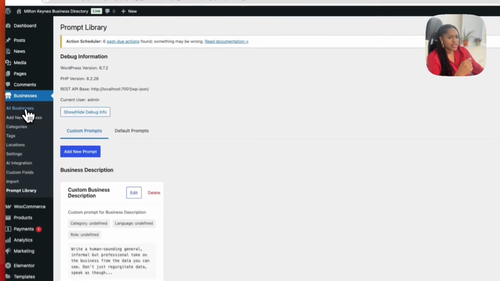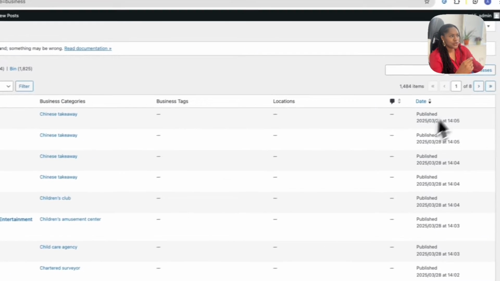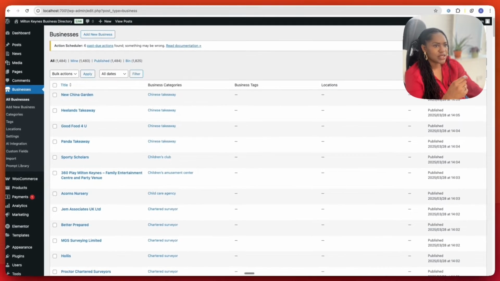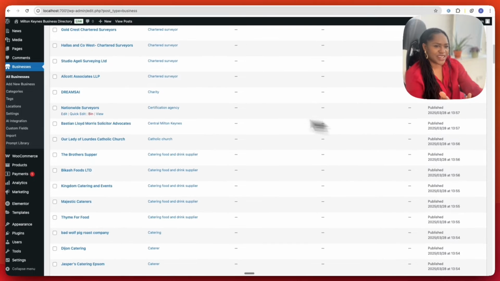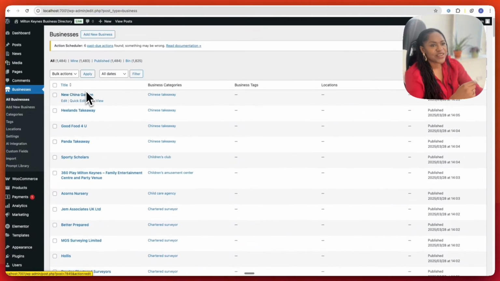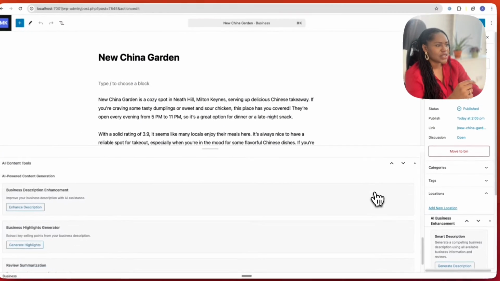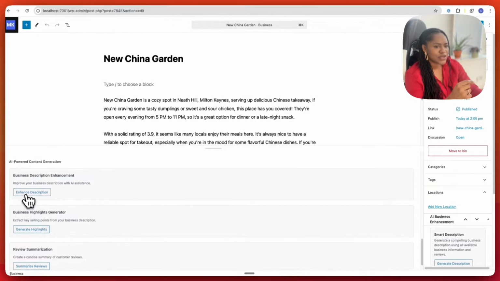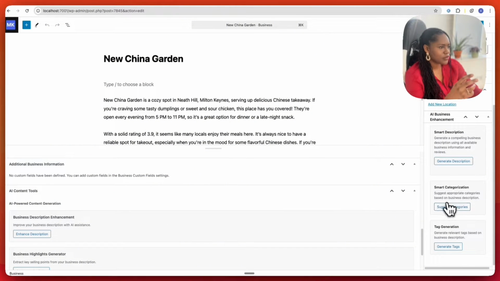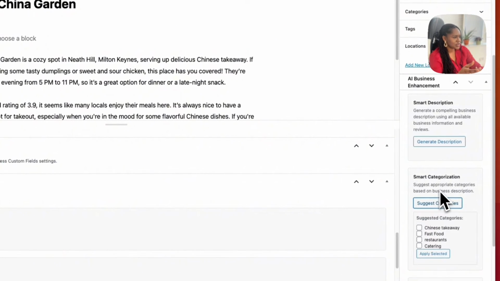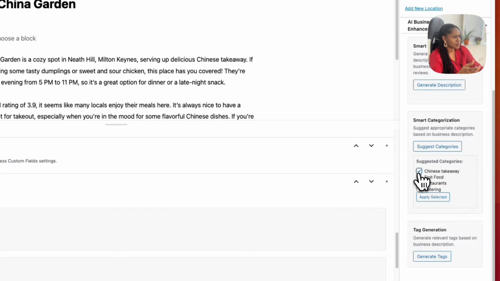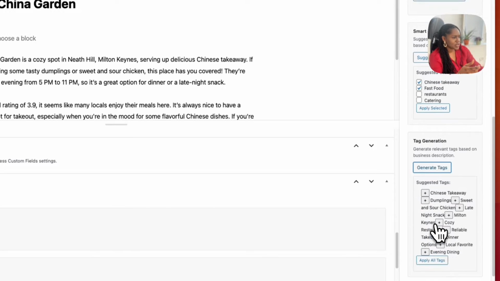So I was about to say that's a nice to have feature that's holding me up, but it's been done. And the other thing, another nice to have feature is to be able to generate the business descriptions at scale. This is me at scale is what I'm going for with everything. So yeah, to generate the business descriptions at scale from that section. And then we've got these other AI enhanced features. We've got suggest categories. Is that working? It is working, but I think it's not applying. But it can suggest categories and it can generate tags, and then you can apply those.